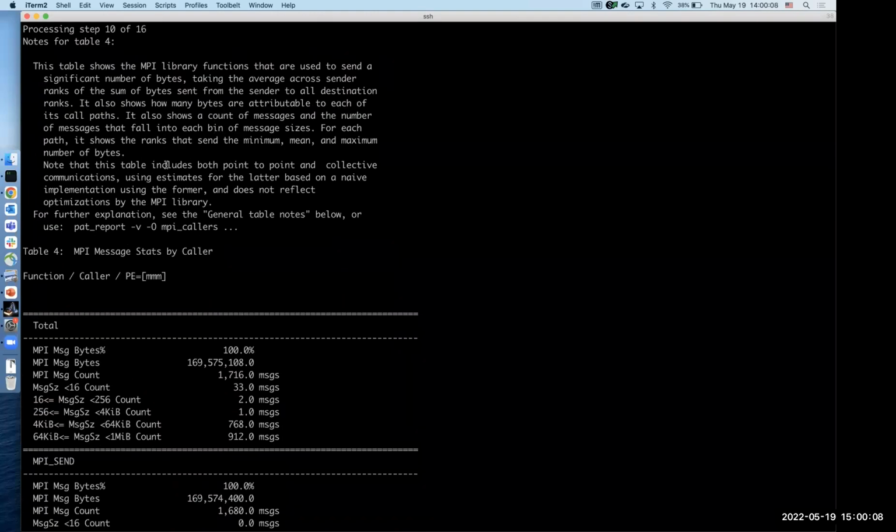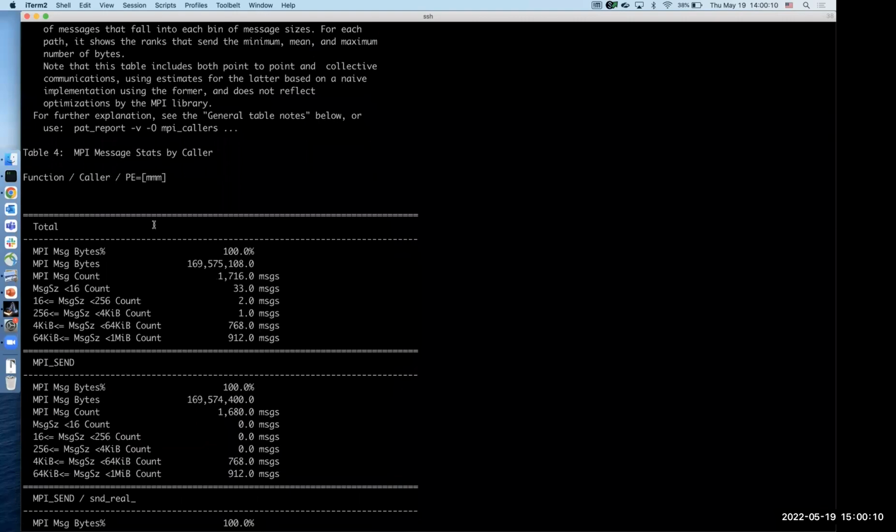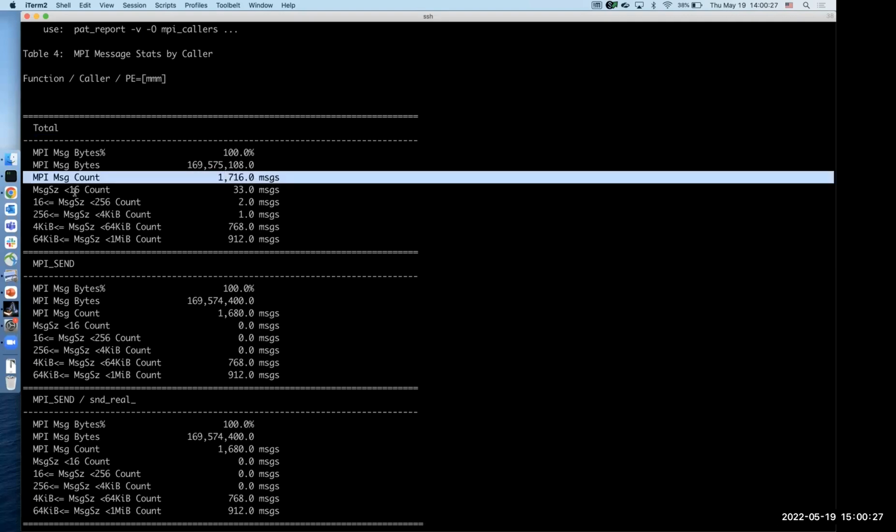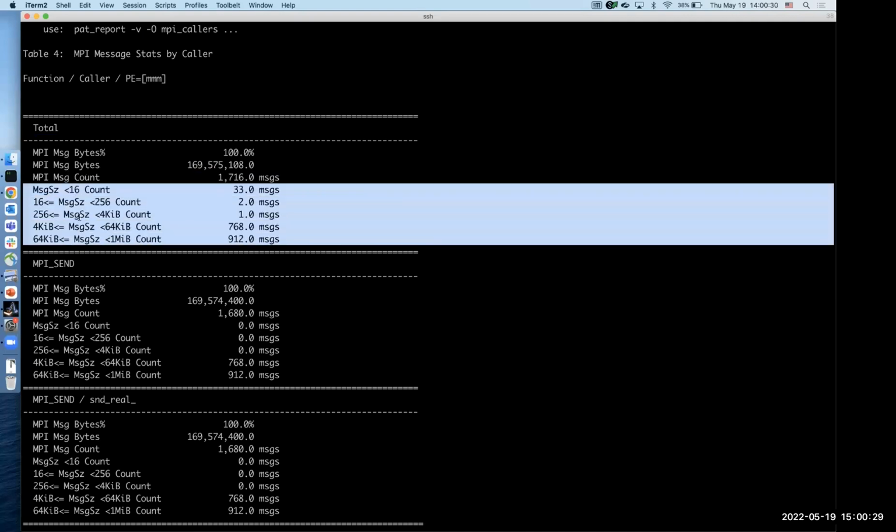And so we can get basically histograms of these different MPI routines, right? So here's a total. For all of the MPI stuff, here's a histogram of the count of the messages, and then the distribution of the sizes of those messages.